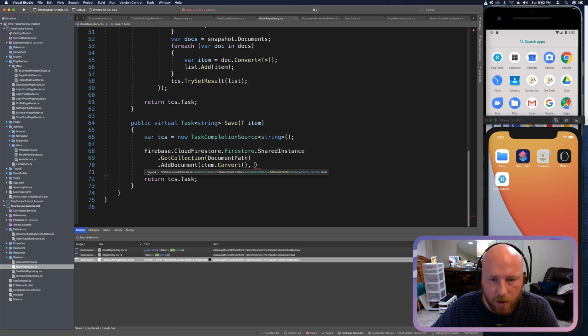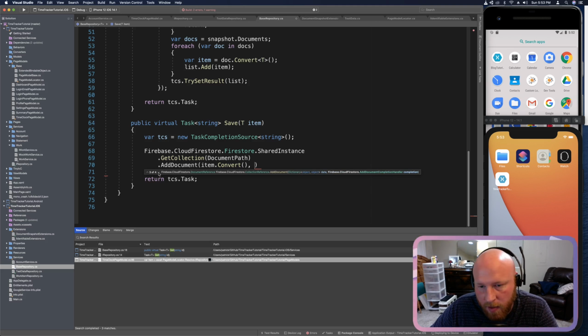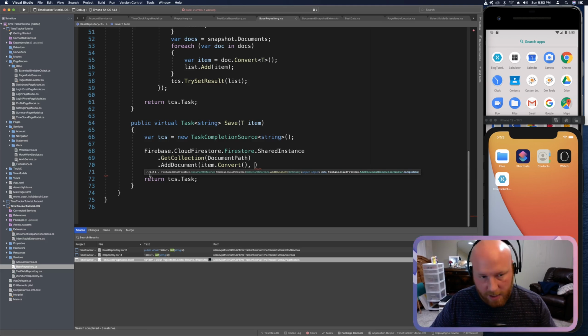So I'm going to go up. The first one is a C# dictionary of object. I like that. That's better than converting. The next one is an NS dictionary. And then that C# dictionary object, and then the add document completion handler. So that is the one we're definitely going to use, I think. It's just easier. We don't have to make that extension method now. And then, of course, the fourth option is that NS dictionary with the document completion handler. So that's great. We are going to convert just the POCO, the plain old C# object, over to a regular C# dictionary. That's excellent. That's what we're going to do.